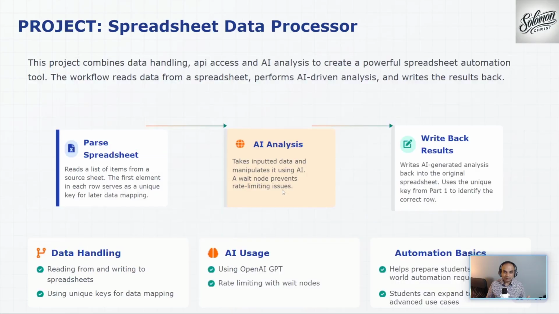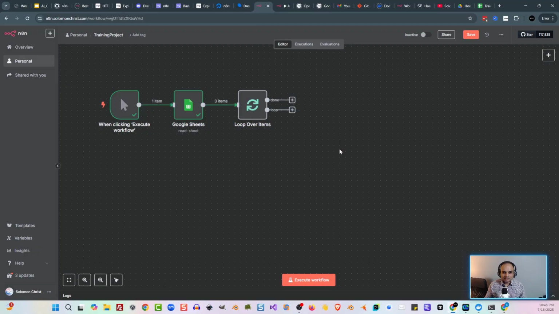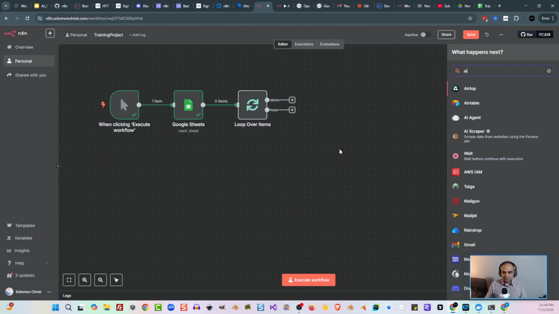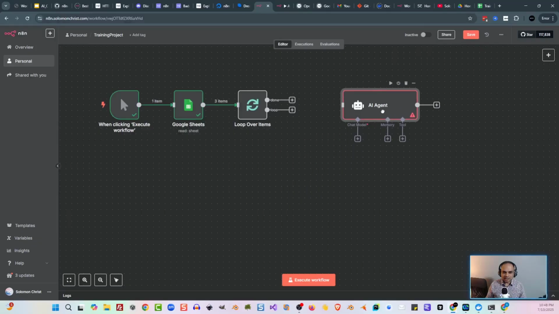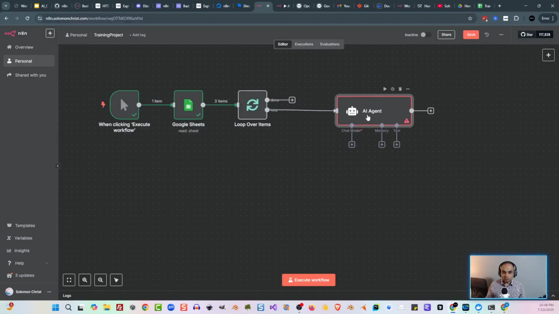Specifically, the very next step is the AI analysis section. We need to take this information because I've now got the names and the dates of birth. I need to put it into an AI agent so that it can analyze this information and get the actual day of the week that the person was born, and summarize for us their horoscope and their day of birth, and bring together everything in one shot. So that's what we're going to do with the AI analysis section. So here we are. We're going to put in an AI agent node. There it is, AI agent. And let's just connect this up by clicking and dragging the loop to the AI agent.